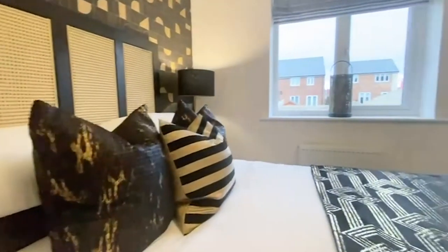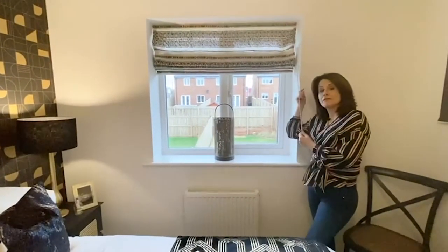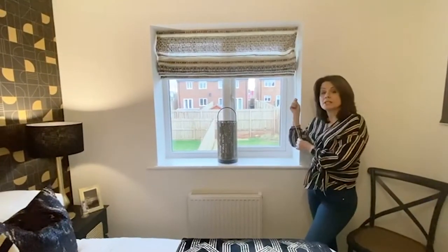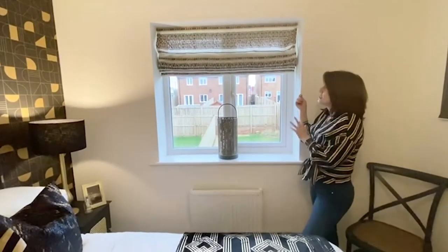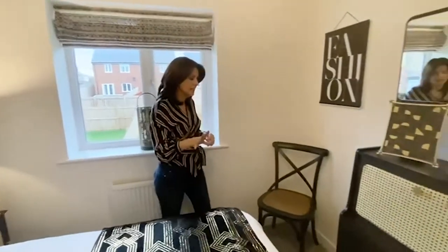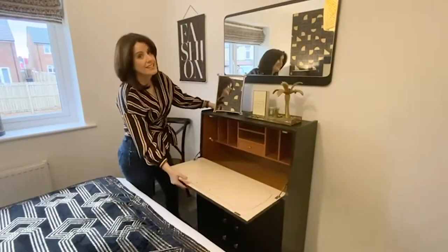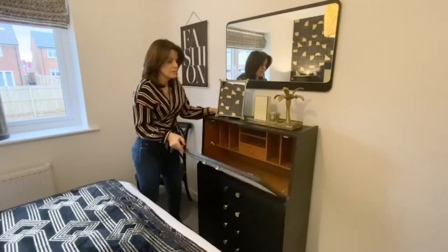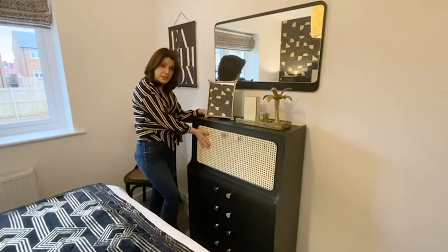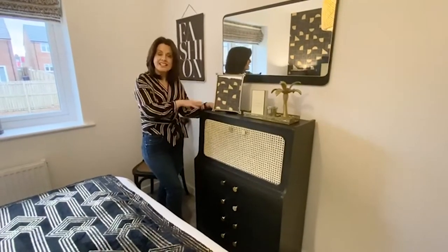For the window treatment, we didn't want to buy new, so we found some original 1970s mid-century curtains, very cheap on an auction site, and repurposed the fabric into a Roman blind which matches the scheme really well. We also took a piece of furniture bought from the British Heart Foundation for £35 — a bureau, which could still be used as a desk. We've painted it black, put the cane webbing on the panel, and changed the handles to the same geometric gold handle. It completely changed how it looks and ties in the scheme really beautifully.